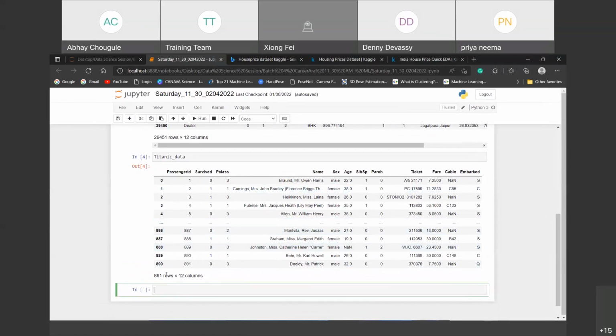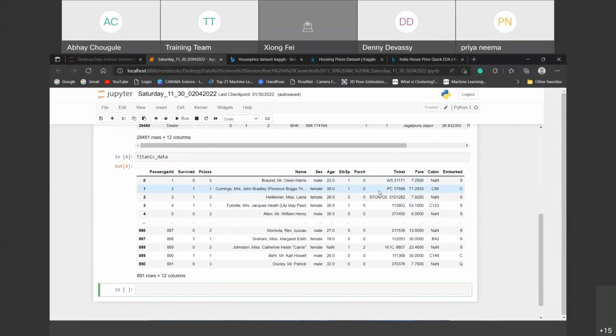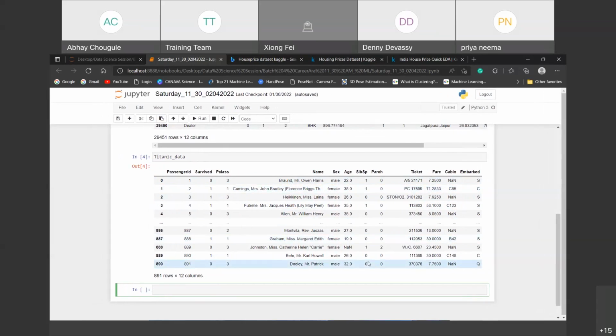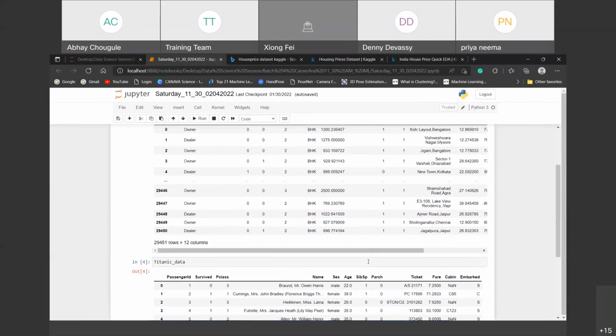Here, how many people are present, and passenger ID, survived or not. Zero is not survived, one is survived. Passenger class, first, third, name, sex, age, and I don't know actually what the name of this is. Tickets, fare, and cabin. So many columns are present related to the Titanic data.